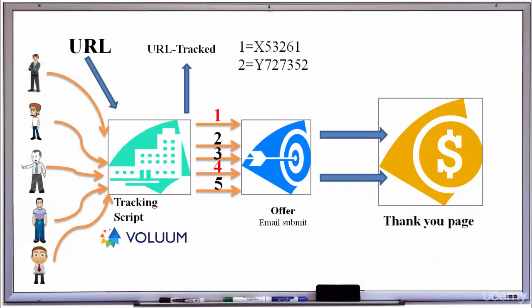And when that visitor visits the thank you page, the advertiser in this offer automatically opens the link that you gave them to add to their page. So they open the link, and when they open it, it automatically sends a ping to the tracking script, to tell it that visitor number 1 already visited the thank you page.